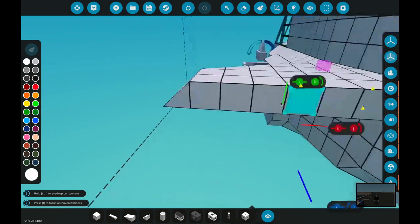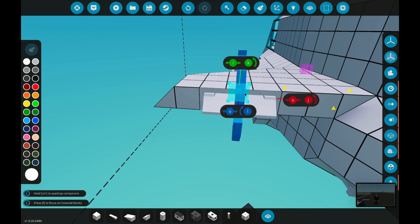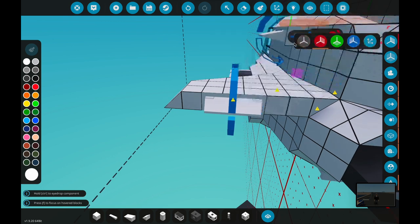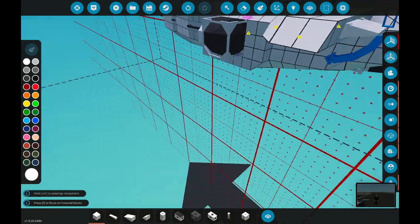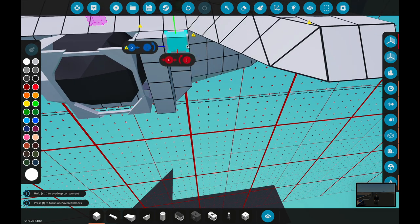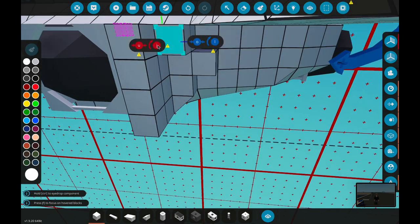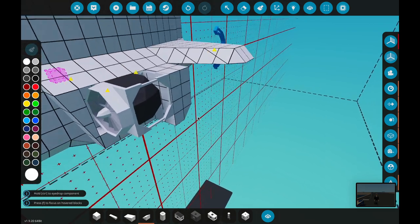Return symmetry, I'll leave it for now. Delete that. Get some return symmetry on, and then we'll put positive going down, I believe. If I need to change this, I will later. But yeah, positive going down, and then we'll work on the back of this. So we will put that there, put one at the top, I'll work off that. So this is going to be like a T144 style afterburner looking engine back part, whatever.